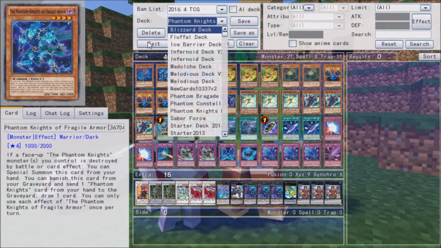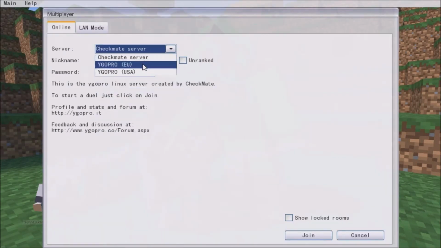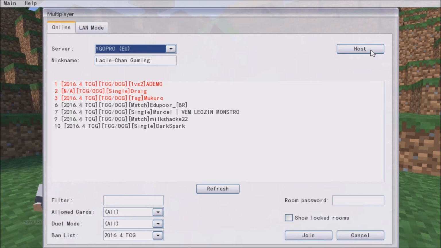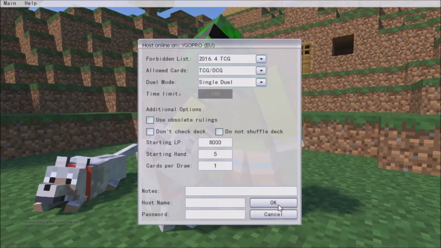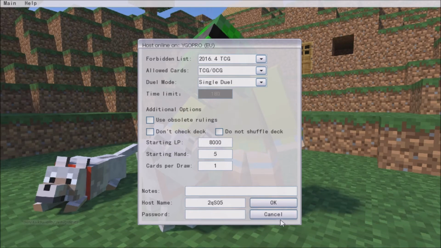I've also got some other decks which I will be testing in later episodes, but today we're going straight into multiplayer. Go to the EU server. Host. Okay, come on, load. Unable to connect to host.